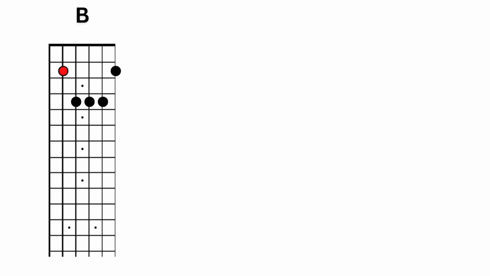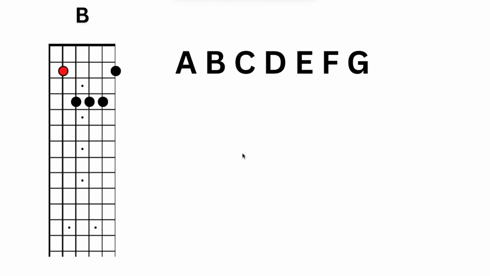Exactly. But it actually becomes all the other chords if we follow the alphabet. The musical alphabet is exactly the same as the normal alphabet. A, B, C, D, E, F, G. So we started with A. The next chord we're going to find, if we move that A chord shape, remember, we're not moving a chord anymore, we're moving a shape, is going to be B.